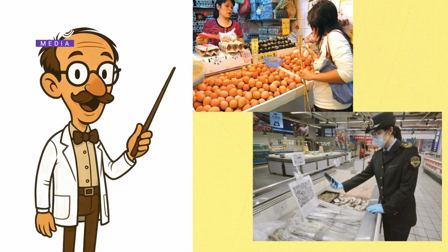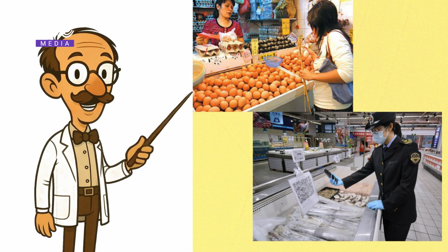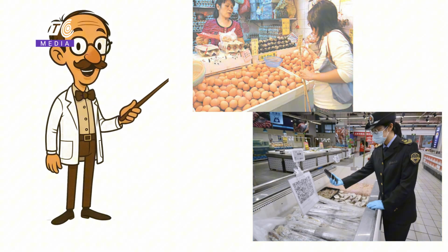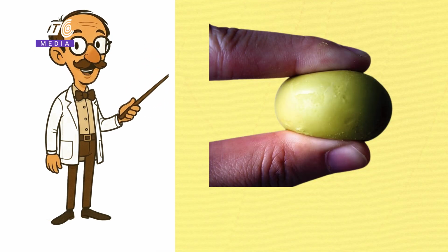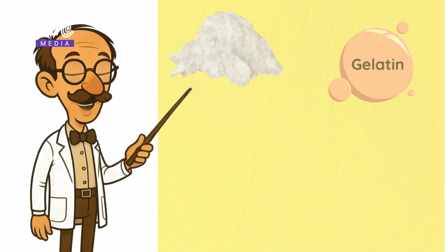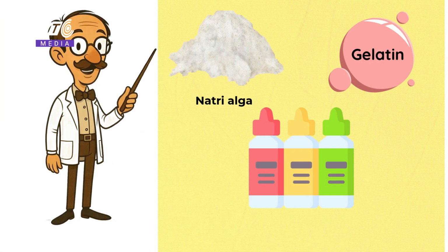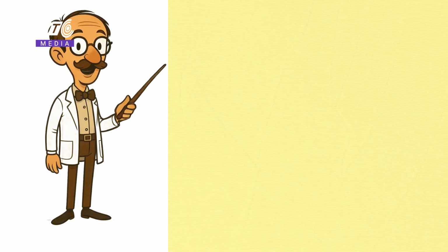China's National Food Safety Administration implemented a food traceability system, requiring egg suppliers to clearly indicate the origin of their products. Major cities, such as Beijing and Shanghai, intensified random inspections at supermarkets and markets. It is evident that the consequences of fake eggs on health, the economy, and the society are immeasurable. First, let's discuss the health implications.